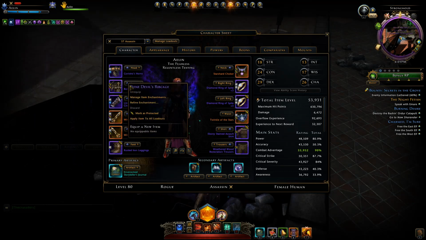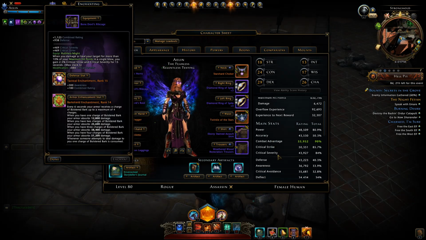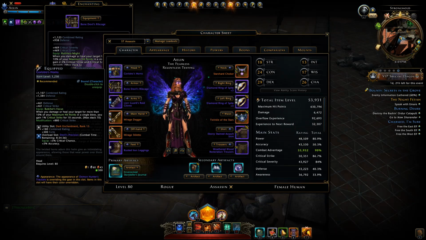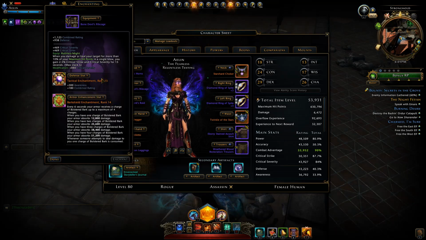As for our defense slots, I'm actually mainly using tactical enchantments. Tactical enchantments will increase my awareness, giving me more survivability against bosses, which always deal combat advantage damage, and awareness will reduce this, instead of increasing my hit points, which will just make it harder for me to gain these stacks from, let's say, the Gristro Horns and the Bone Devil's Ribcage. You can of course use anything you want there. Any defense stats will help.